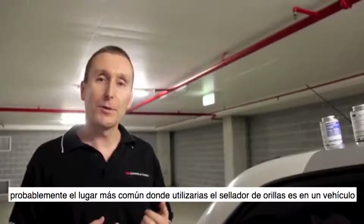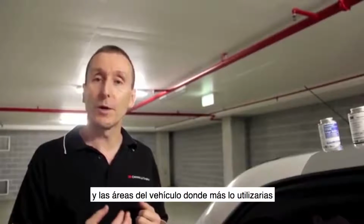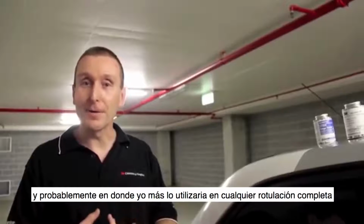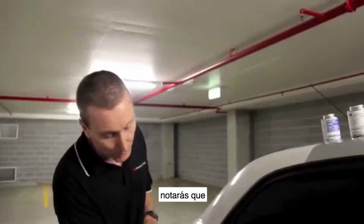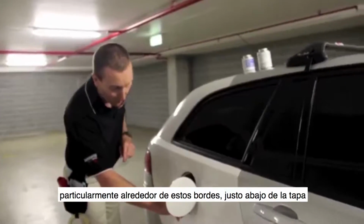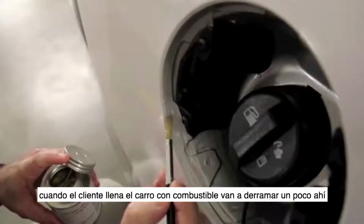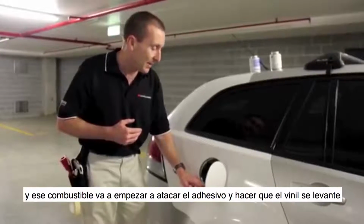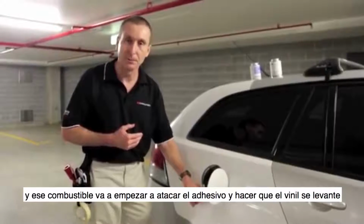Probably the most common place that you would use edge sealer is on a vehicle, and the area on a vehicle where you would most likely use it, and probably the one that I would do on every car wrap that I did, is around the fuel filler. You'll notice that particularly around this bottom edge here, just under the fuel cap, whenever the customer fills the car with fuel, they're going to spill a little bit of fuel there, and that fuel is going to start to attack the adhesive and potentially cause the film to lift.